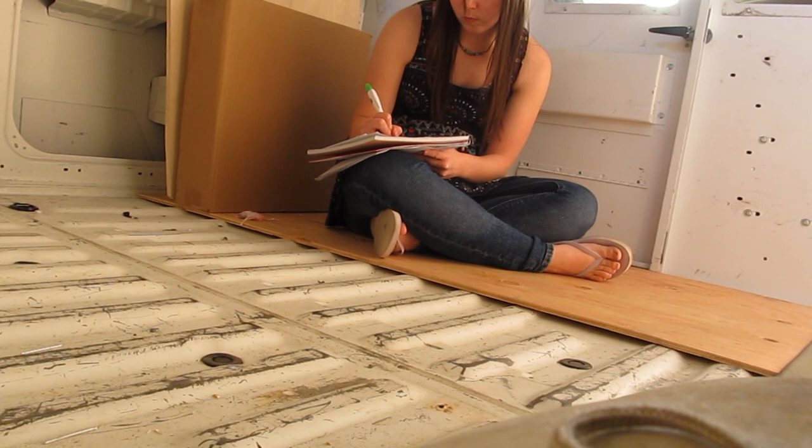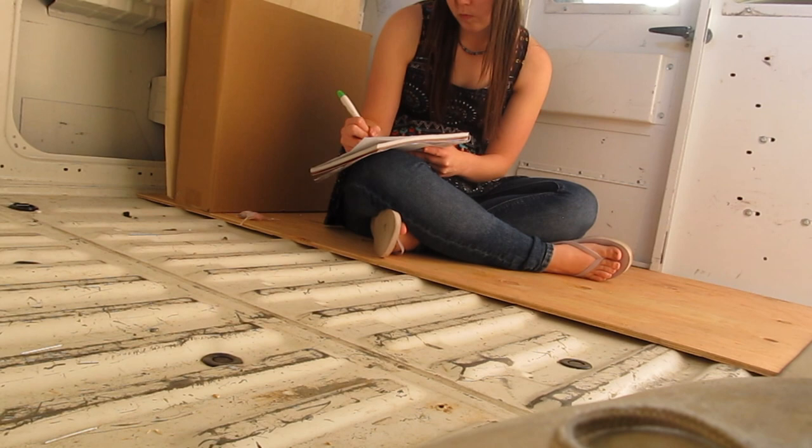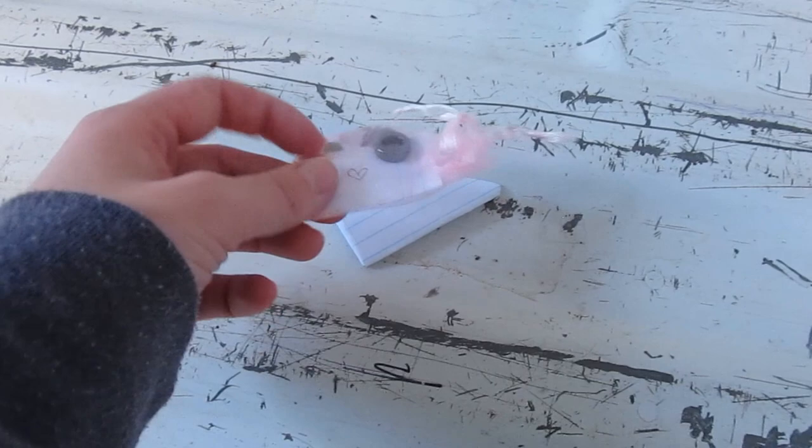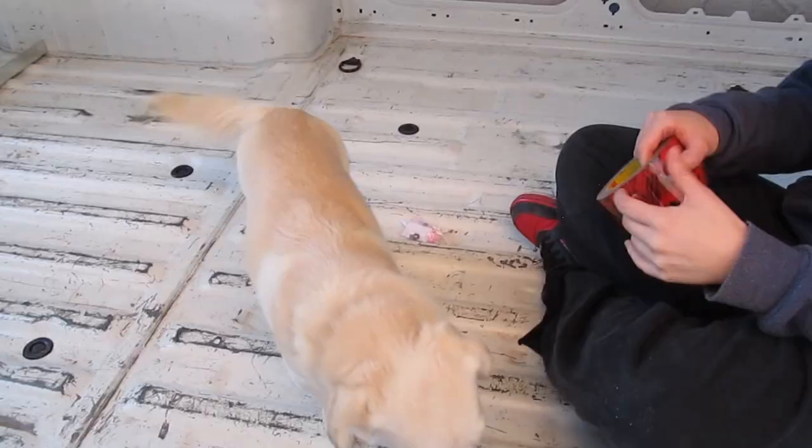So I'm just writing my notes here. And then I also make a little sachet with some crystals in it. I added aventurine, amethyst, rose quartz, and hematite. All these crystals have different properties that I'm hoping to bring into the van. And then I also chose to tape this down on the van right underneath the main spot that I would be grooming the pets throughout the day. So this is just a fun little thing I wanted to add in.